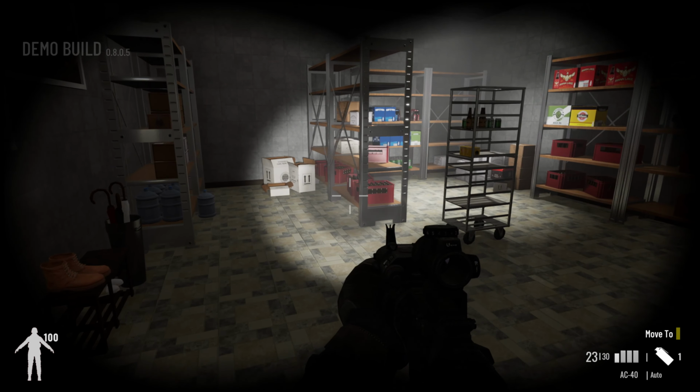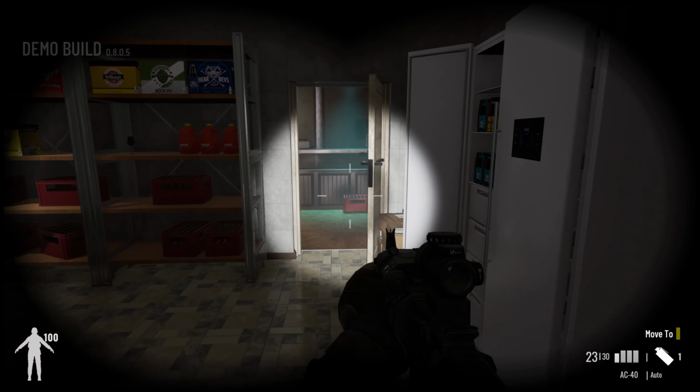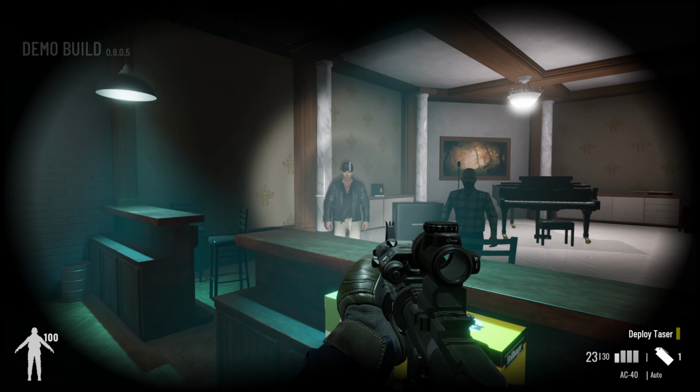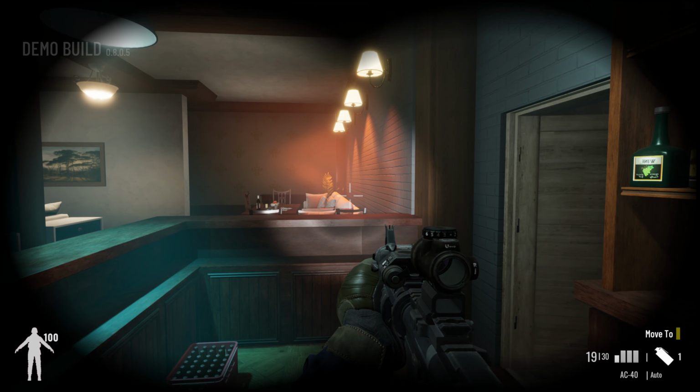Roger that, entry team. Go on ready. Police! Hold it right there! You got the wrong address. Go away. I've got it! You're not welcome here.